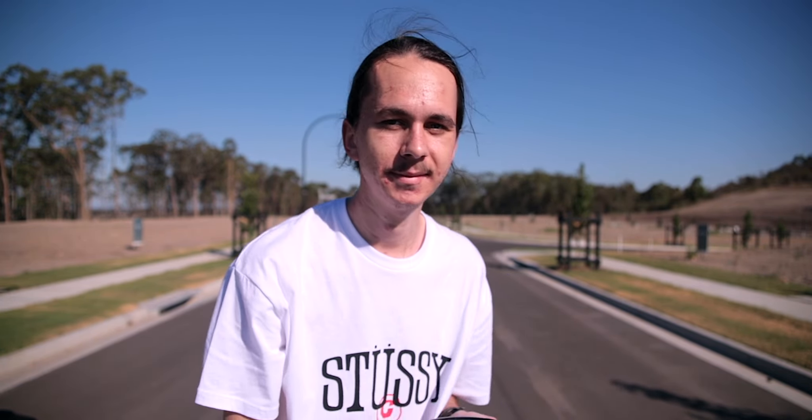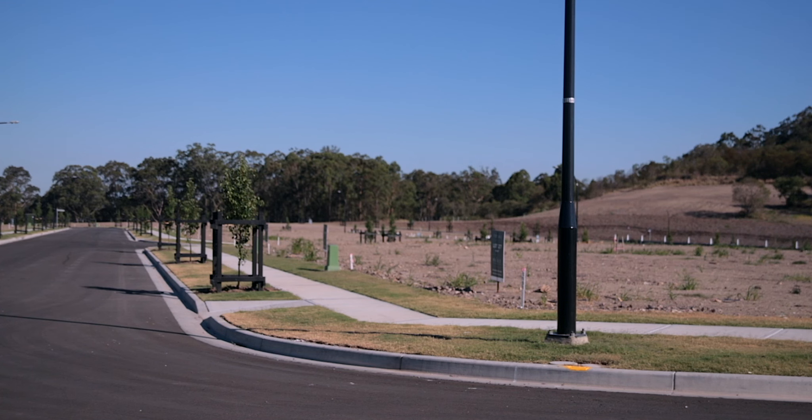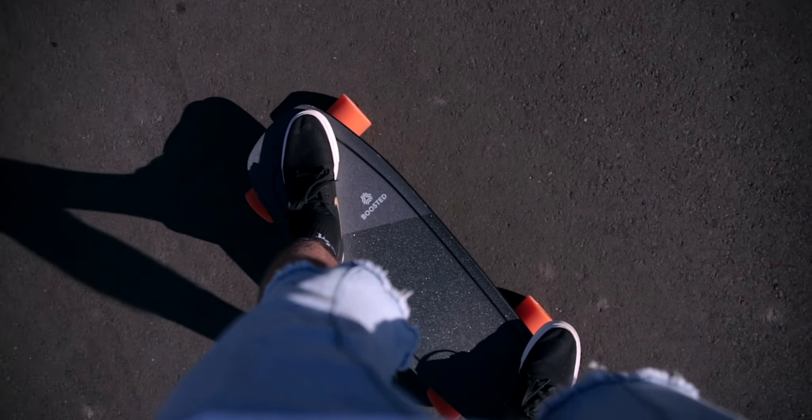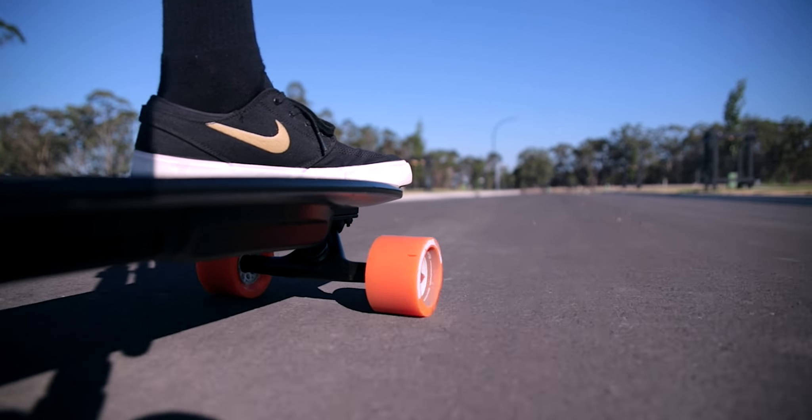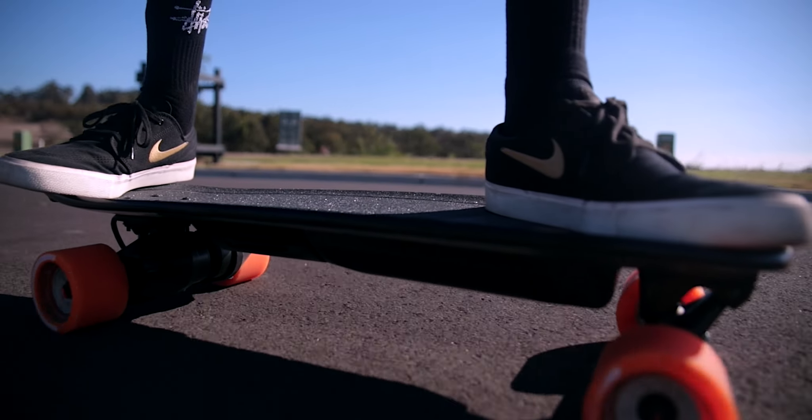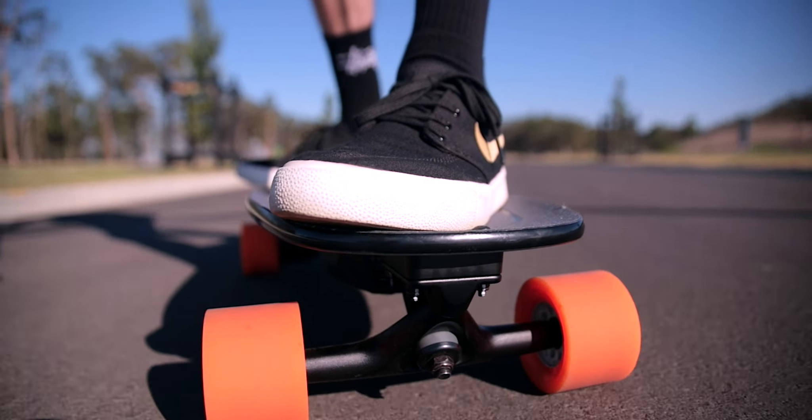We have made it to the final piece of tech — my favourite tech item from 2019 — and that is the Boosted Mini S. That skateboard is so much fun to ride. It's awesome to be able to go up hills with ease without having to push, and when going down hills it's got a regenerative brake that regenerates the power in the battery, so I don't have to worry about getting the death wobbles or falling off. It's super hilly around my estate, so having the Boosted Board to get up and down those hills is perfect. If you're looking for a board that can get you from point A to point B with ease, the Boosted Board is definitely the electric skateboard you want. There's also a longboard version, but I prefer the smaller one because it's easier to carry. The Boosted Mini S has been an awesome tech item in 2019 — if I had to pick a favourite, the Boosted Board would be my number one.